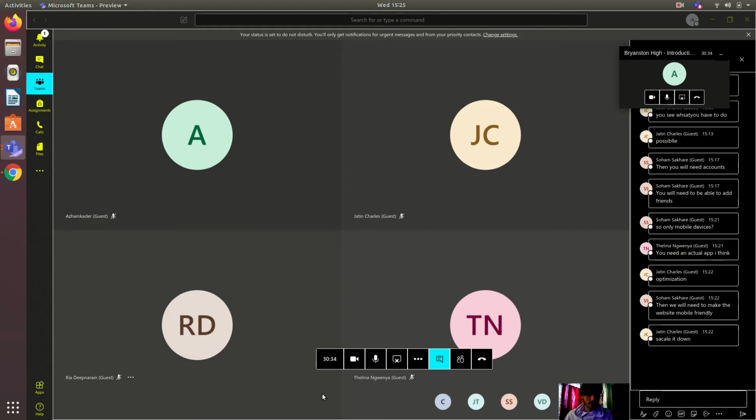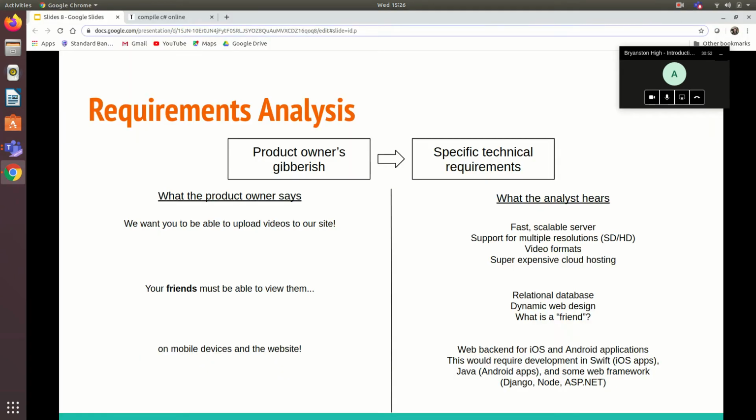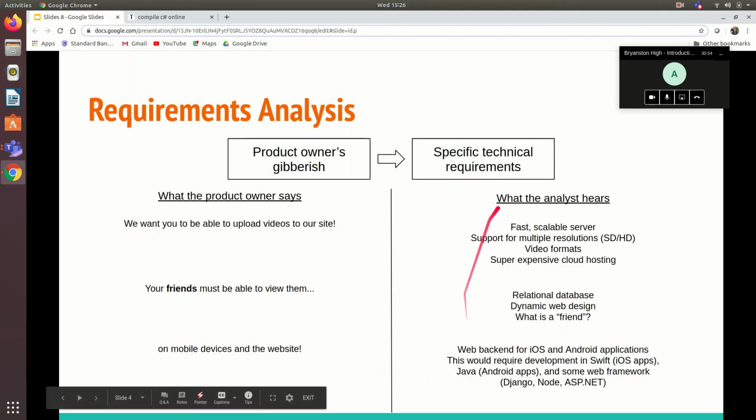And then you have to go through this whole requirements analysis process again, because your requirements would continually change. Or they'll come back and say, we no longer want to support iOS, or we no longer want to support Android. Stuff like that would require you to change a lot of these requirements, and you have to be very specific, much more specific than we were here.